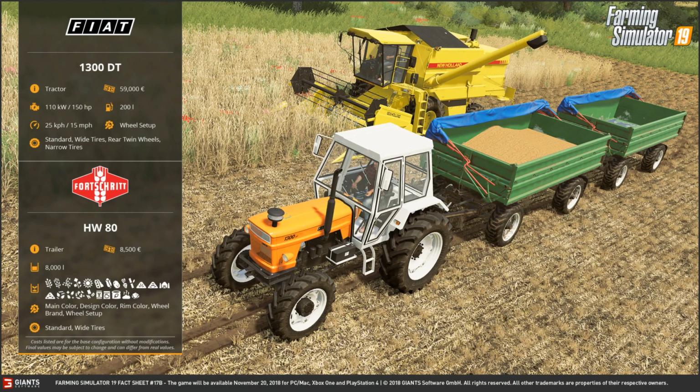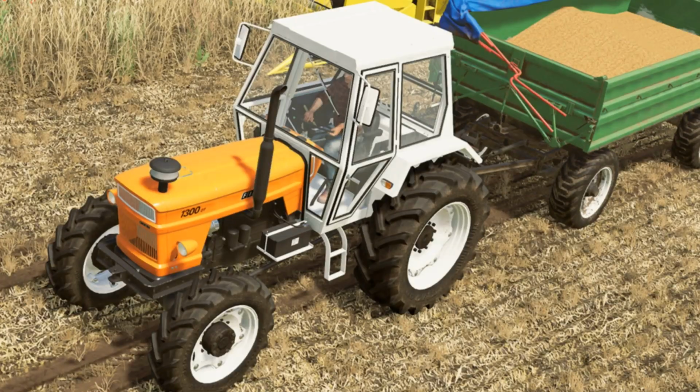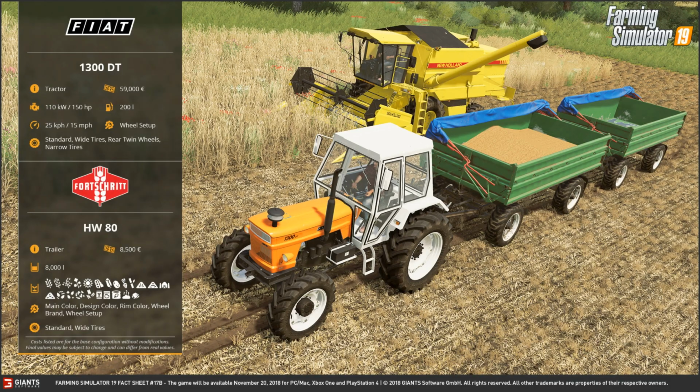You can change the wheel setup. You can have standard, wide tyres, rear twins or narrows. I just love it. It looks brilliant. I'm assuming you can only get it in that colour then. Doesn't say you can change the colour. It's quite a bright orange on that. But that is incredible. The detail around the battery box and, yeah, wow. Okay. And then on the back of that we've got a Fortschritt HW80 trailer.